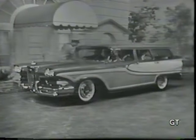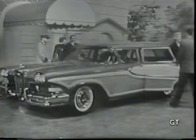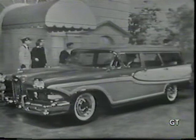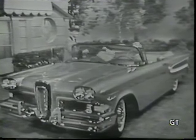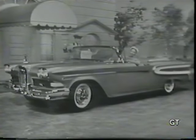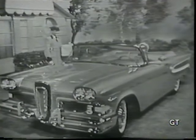Here is the distinctive Edsel Bermuda, done in charcoal brown and driftwood, one of five Edsel station wagons, which give you your choice of both two- and four-door, six- and nine-passenger models. And this is the Edsel Citation convertible in gold and white. Undoubtedly the most beautiful convertible in the world. See this and the other elegantly styled Edsels at your Edsel dealer this week. Remember, this is the year to get out of your old car and into the most elegant automobile of your lifetime.